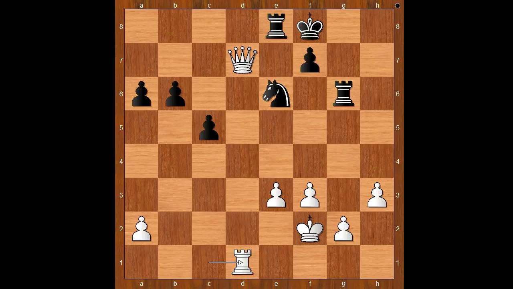Let's take it back. How about rook to d8, attacking the queen? What is the best move for white? What would you do? Then queen to a4. And after rook takes rook, queen takes rook, white is winning. Back to our game. c4 was played.